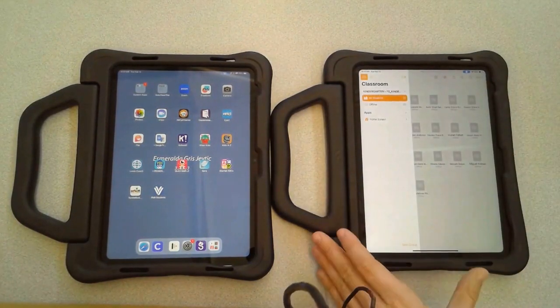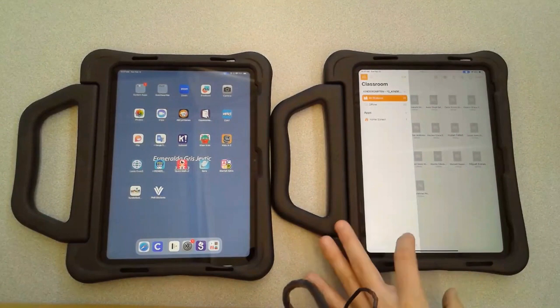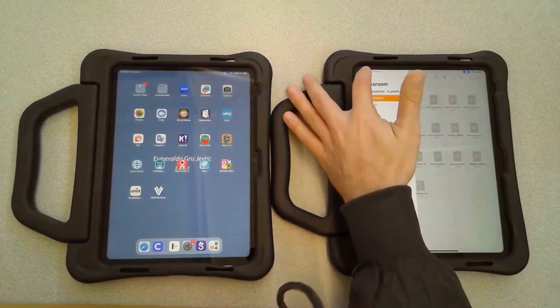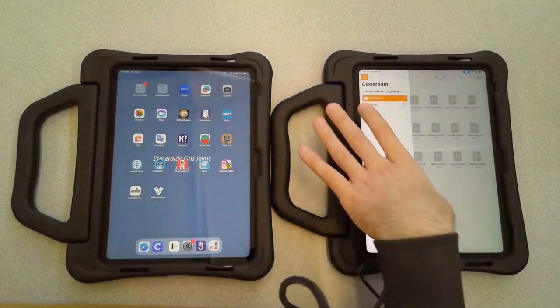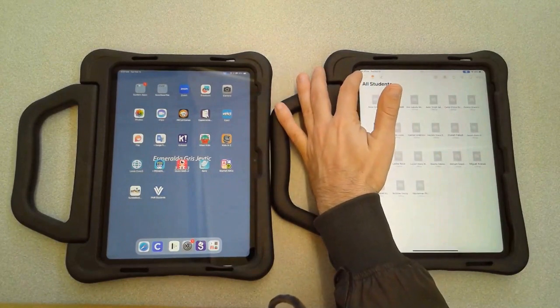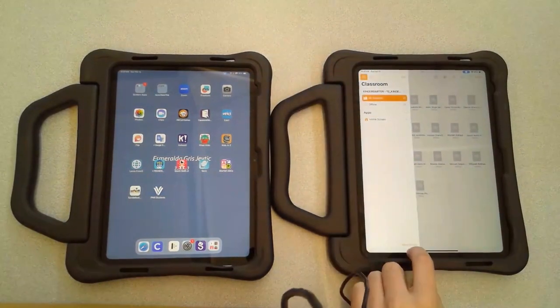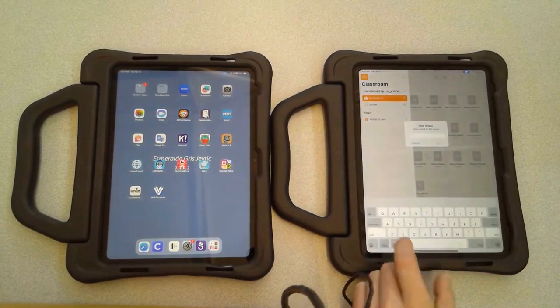Now, the other piece that I would highly suggest looking into here, with that first button we selected in the top left corner, is adding a new group, even just to play around with to see if it might fit for you in your classes. This can be super helpful if you're doing small groups or something of that nature.